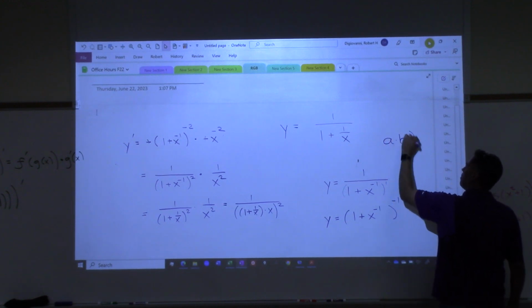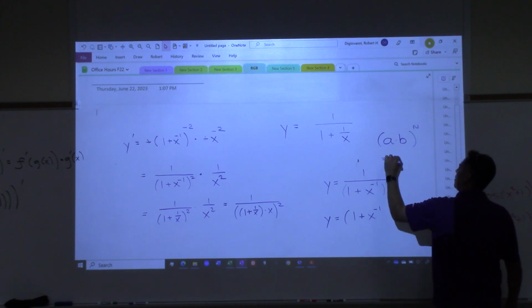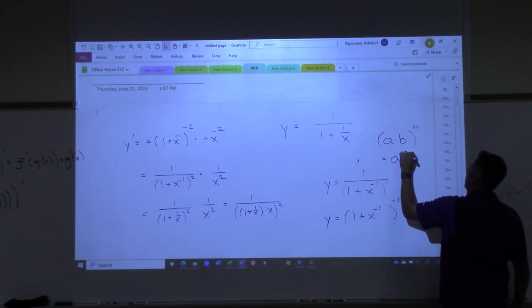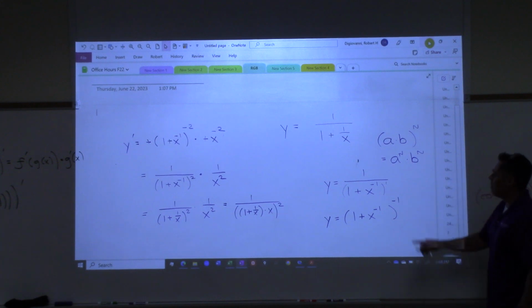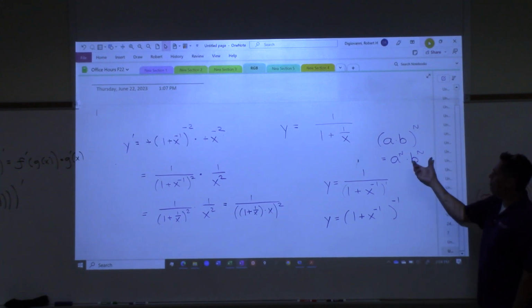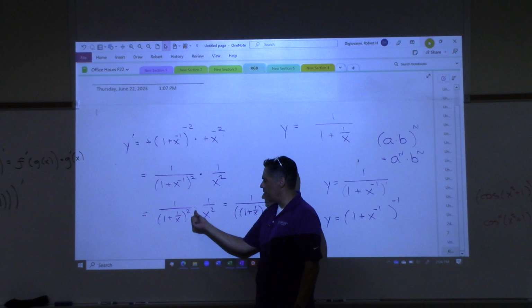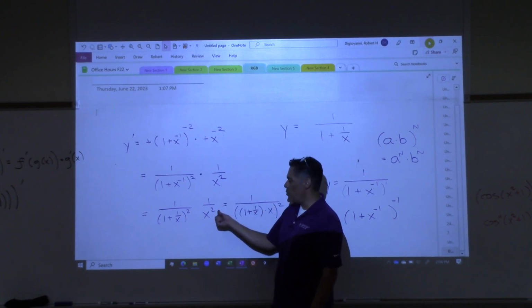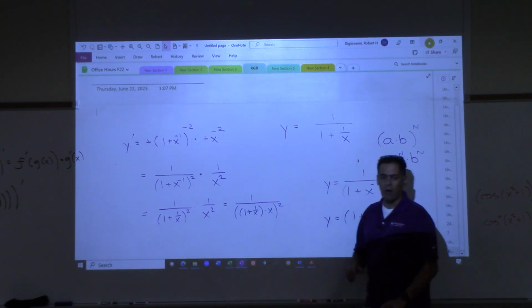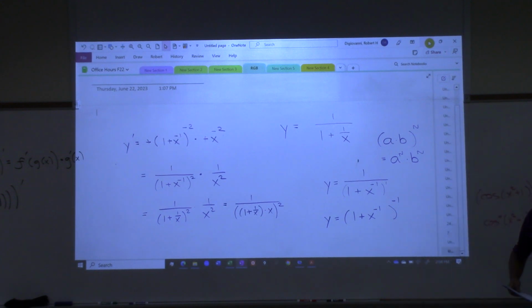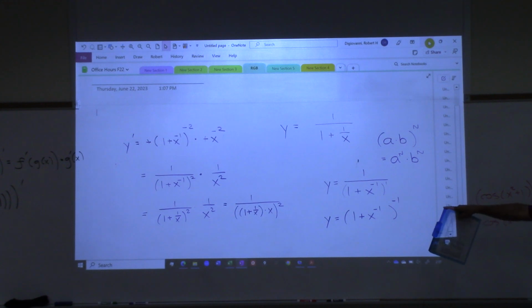If I have two things multiplied together and I raise it to the n power, I can apply the n power to both of them, right? Can't I do that? So if two different bases have the same power, I can put them together to that power. That's exactly what I did here. I have a squared, times b squared, so I can make that a times b squared. Right? On that one, I was able to see that, so I multiplied it by x over x, and then used the quotient rule.